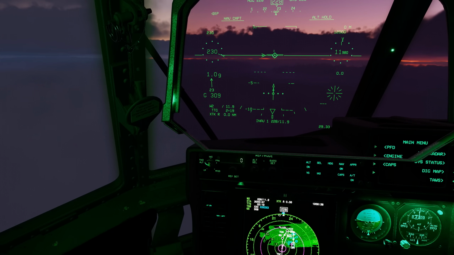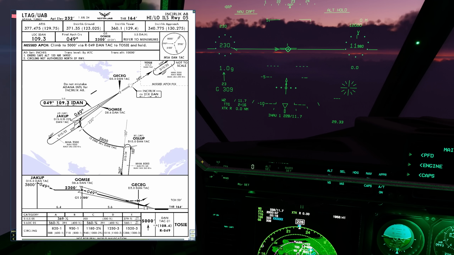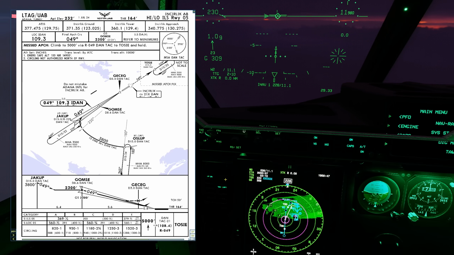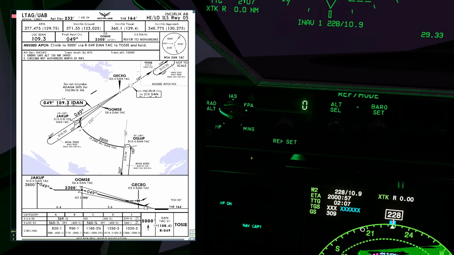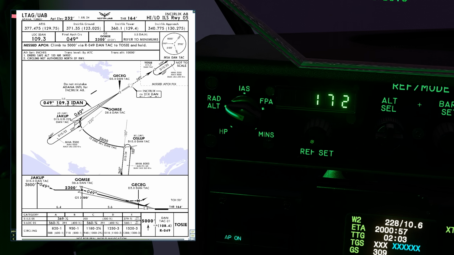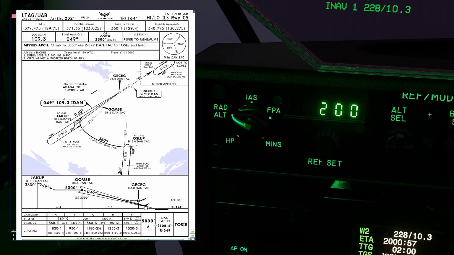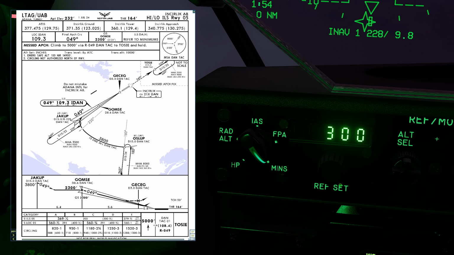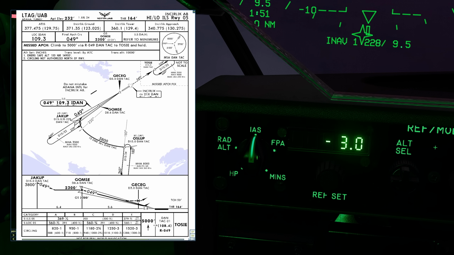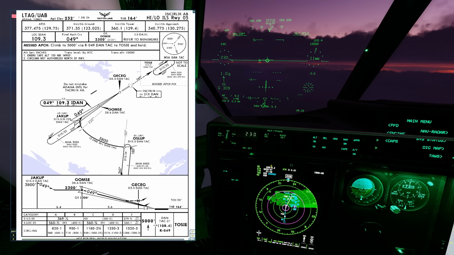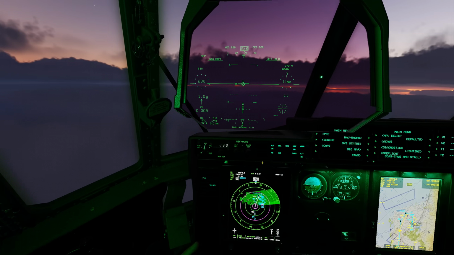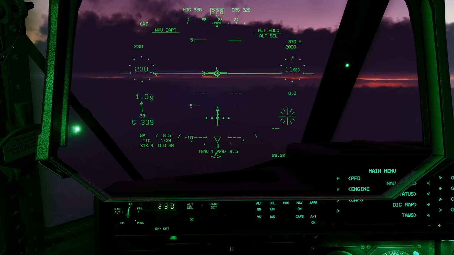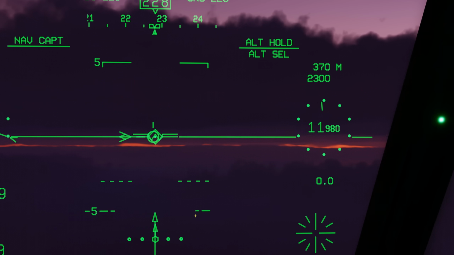I'm gonna change the radar altitude and our minimums. Copy. So radar altitude is 200 AGL, so we're 200. Okay, we're gonna stay at 230 for the majority of our descent up until the slowdown point. Sounds good. Minimums 369. So 370. Okay, our radar altitude and our minimums are in. I'm just gonna change the altitude reference down to 2300. Copy, 2300. And 2300 set.